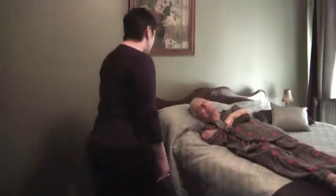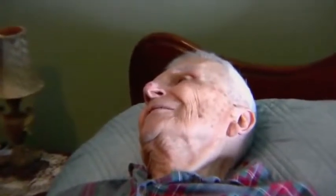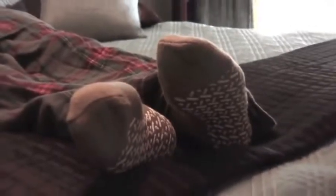Rule number 2, plot out your move and be sure of what you can and cannot do. If your loved one can help with the move, let him or her do so. Also, make sure that your loved one's socks or footwear do not have slippery soles.